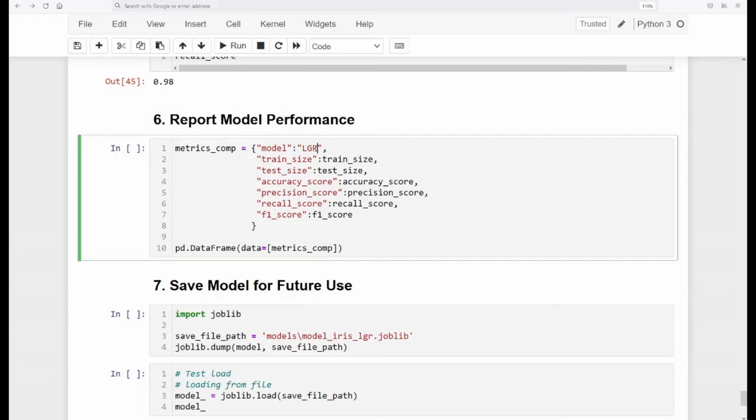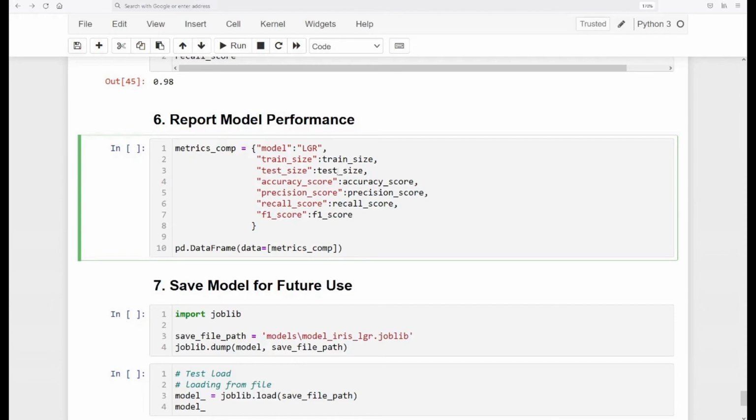If you're building hundreds of models, sometimes in one project also you need to build more than one model. In the next lesson we are going to discuss using the same data set, building a different model using a different algorithm called random forest classifier. Then we can compare this model with the new model we build in the next lesson. Therefore, we need a model name to distinguish between the multiple models you build. And then we record how many training samples and how many testing samples there were, and what the accuracy score, precision score, recall score, and F1 score were for this model.